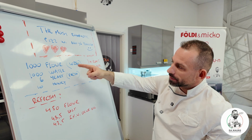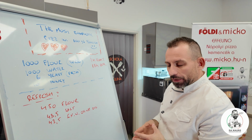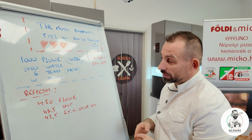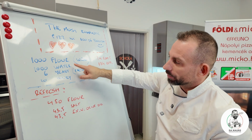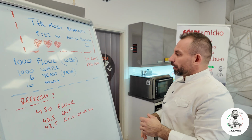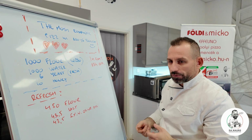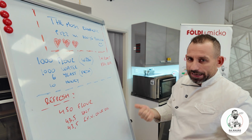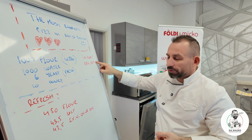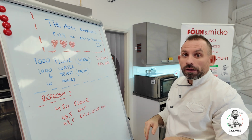And for that, we're going to need flour with a W strength of 280, from the brand Caputo. I'm going to use Caputo Nuvola for this one. So we're going to use 1000 grams of flour, 1000 grams of cold water, 6 grams of fresh yeast, 10 grams of honey. Not much to think about it. Put everything together in a container, mix it up well so it's all homogeneous. After that, seal it airtight, either with a lid or plastic wrap. Leave it outside at room temperature for 1 hour, and later on refrigerate it for 18 hours before we make the pizza dough. Very simple, straightforward.